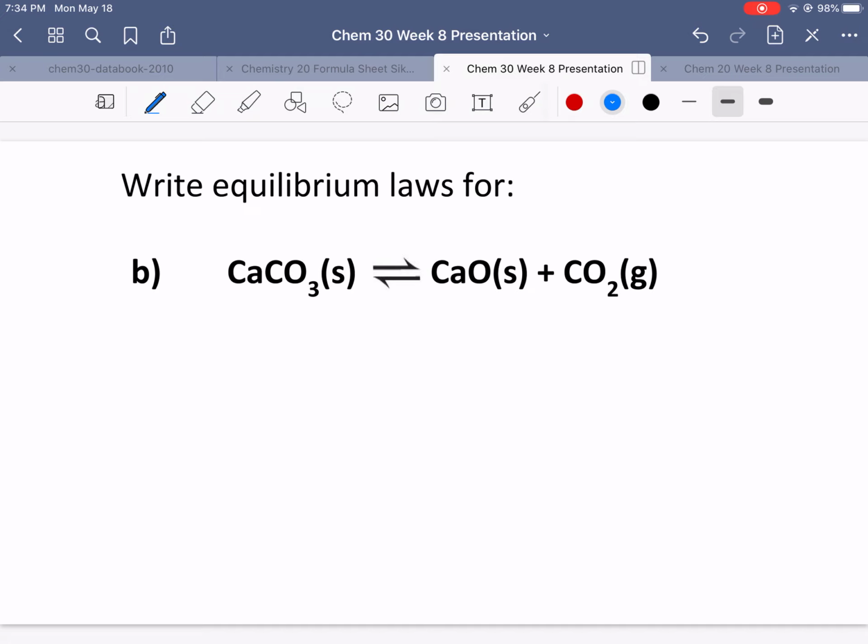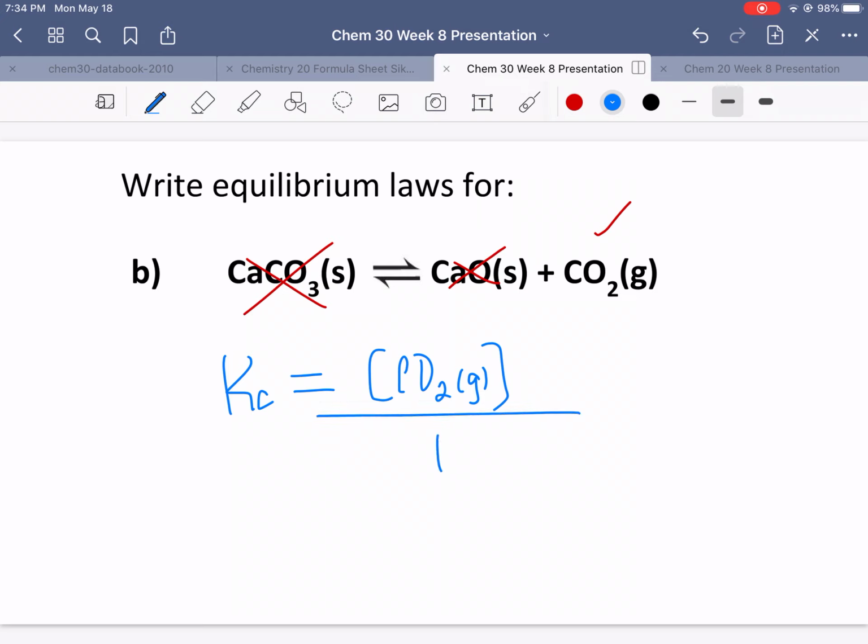Okay, at a glance, what can you leave out? Well, definitely not the gas. It's got to be there. So gas is a go. Solid, pure substances. Oh, it leaves both of these. They're gonzo. How does this actually look then? Similar thing. Kc, equilibrium constant, is equal to the concentration of the carbon dioxide gas, needs to be there. Okay, the exponent's 1, fine. I'm going to put divided by 1. You wouldn't have to put that there, guys, but technically ratios will cancel out. It's always over 1 anyway. I mean, honestly, you take the number 4. 4 technically is 4 over 1, right? There it is. Equilibrium constant.